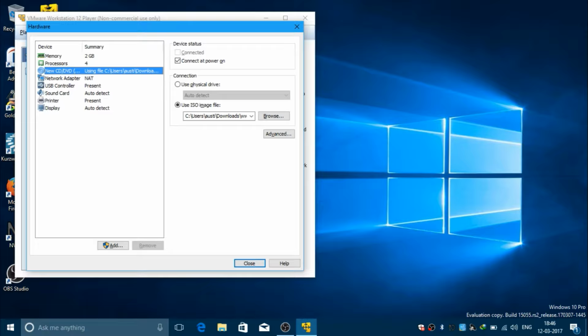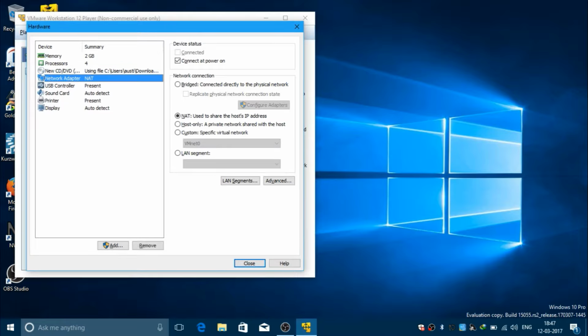Okay, so for now we'll have to allocate this new CD drive. Once you have Windows installed, I'll show you how to do that, but I'd recommend you click on settings and then remove the CD. Network adapter is NAT.